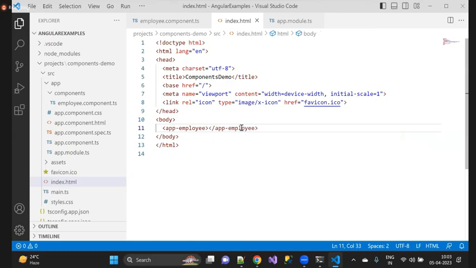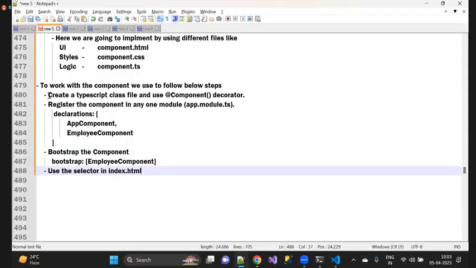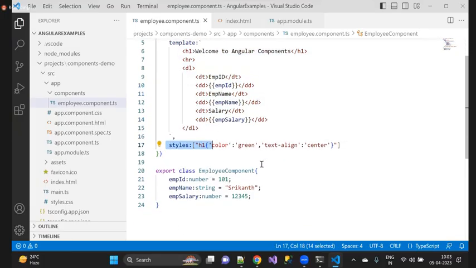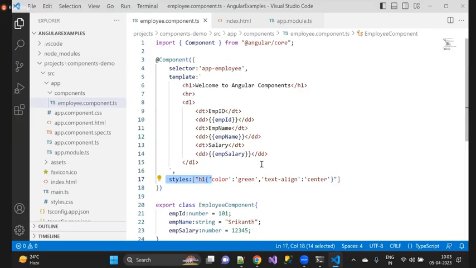It's done. Now again, I'm explaining, guys. Step number 1, create the component. Now I'm creating an inline component. See there, I have an import statement. I used the selector, the template and the styles. Everything I defined over here. Is step number 1 clear for all or not? Tell me. I need a response from each and every one.